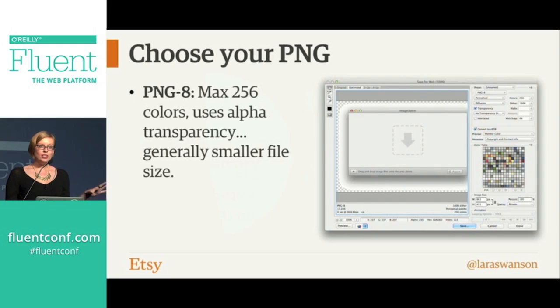So when it comes to choosing your PNG, PNG-8s contain a maximum of 256 colors. This doesn't mean you only have 256 in the spectrum to choose from. It means it'll just cut you off at 256 in your exported image. It uses alpha transparency. You can see that in Photoshop, there's a matte around the transparency of the image. Not all image editors export things this way, but this is certainly true for Photoshop. And because of these things, PNG-8s generally have a smaller file size.